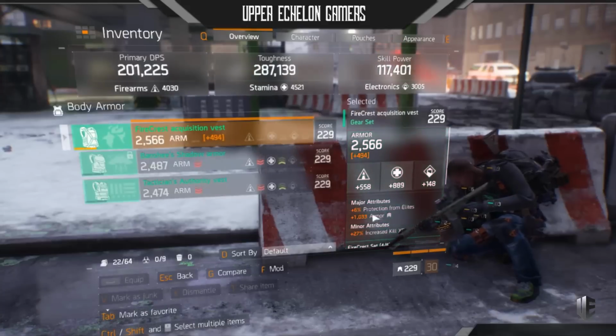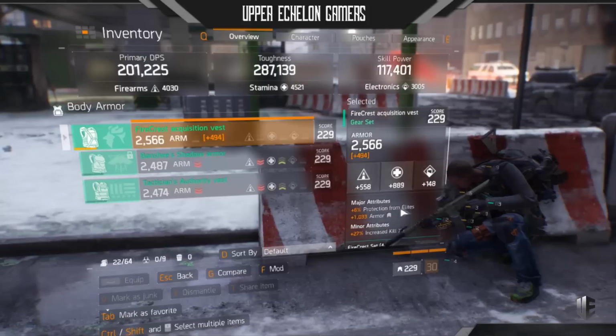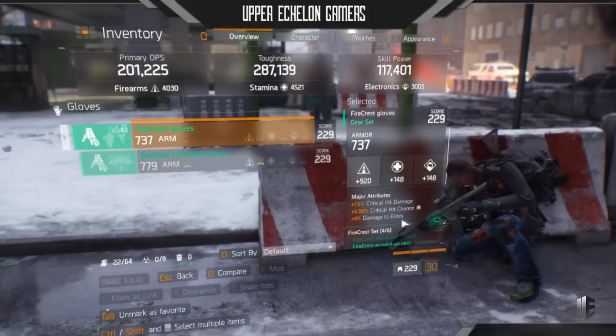And then the secondary attribute on your chest piece, protection from elites, I just have that on there because I can't re-roll both. However, you are going to want to go for something like health on kill, maybe some EDR, maybe flat health if you want to be more tanky. It's really up in the air. The secondary major attribute is kind of user's preference. Moving on to my gloves, I have critical hit damage, critical hit chance, and damage to elites.